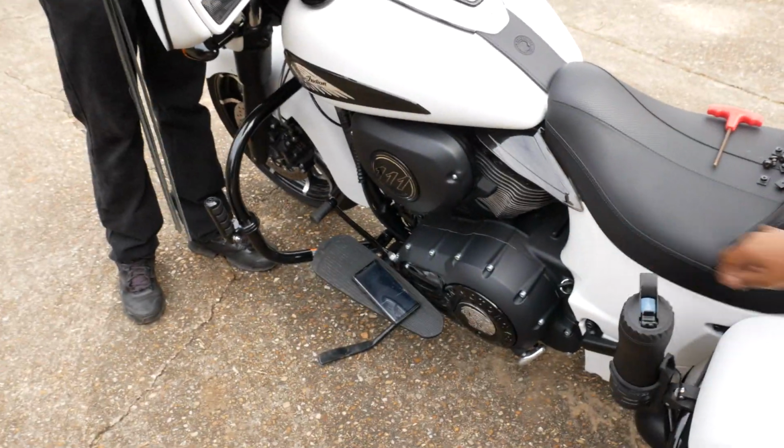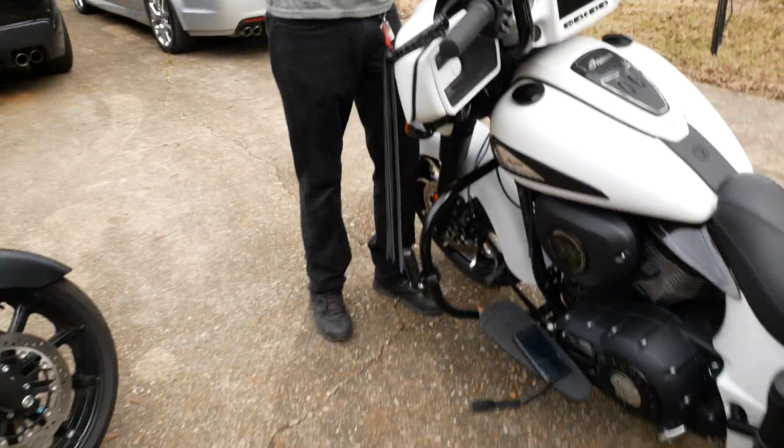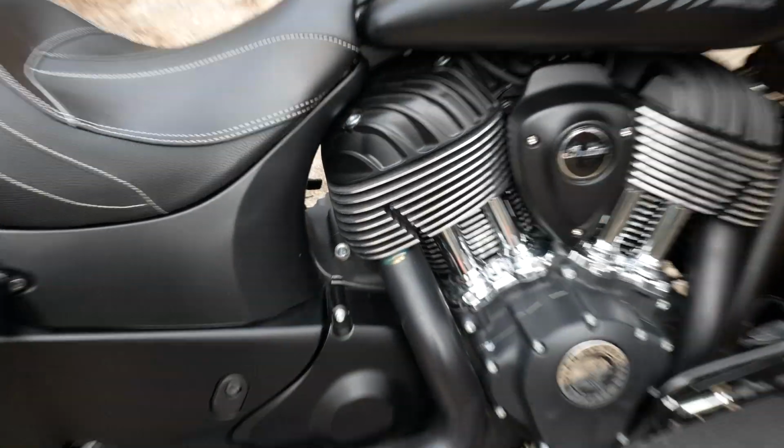I figured you probably had to take some stuff off to get to it. But see, mine doesn't have the passenger mounted there. Yeah, see, it would be no problem with it. But the other side was gravy. It was straight on there. Oh, it's because of your seat. Mm-hmm. Oh yeah, see, y'all do have this?